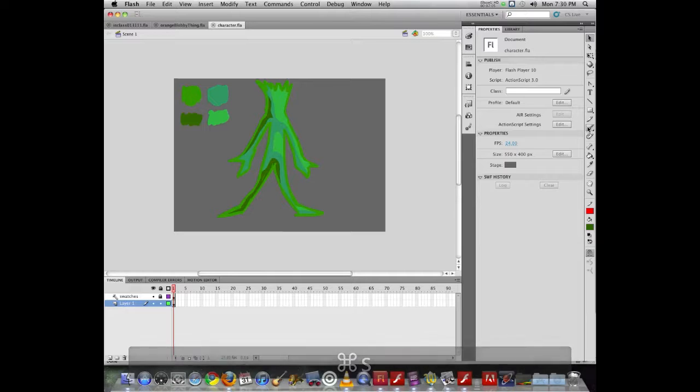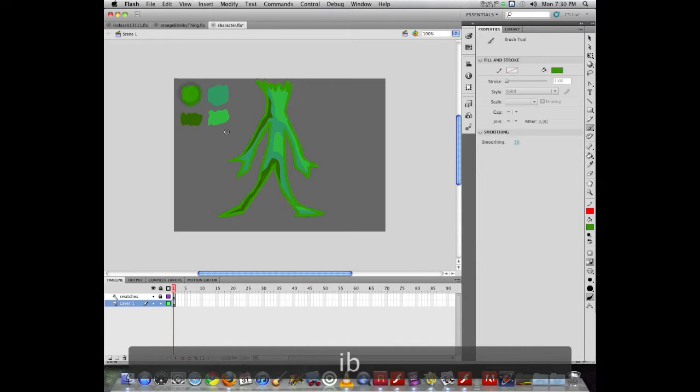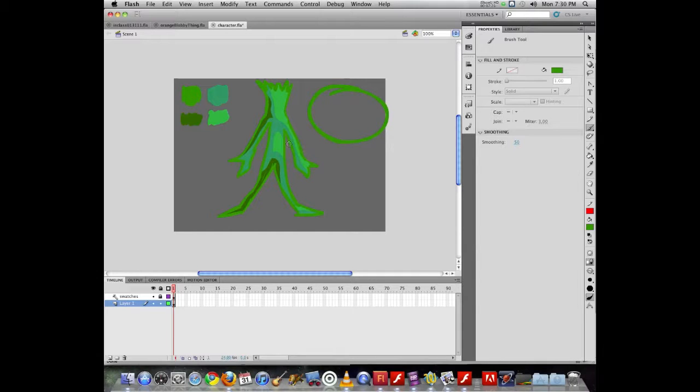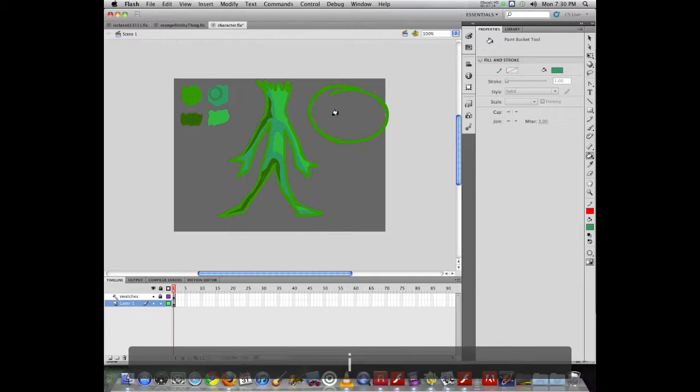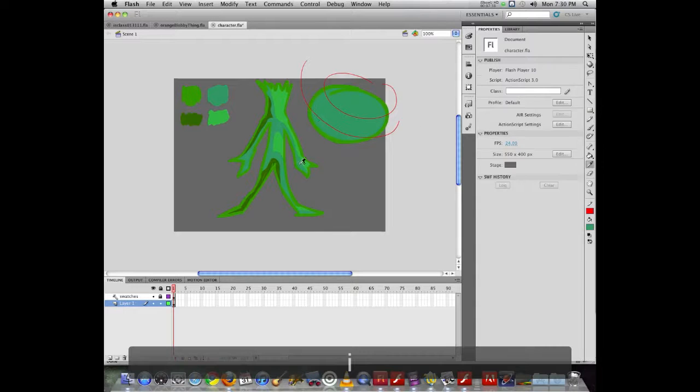So just to showcase that again, I'm going to use my paintbrush tool and choose my medium and just do a bigger shape here. And now I'm going to fill with my middle color, go back to my pencil tool, and mark those areas.